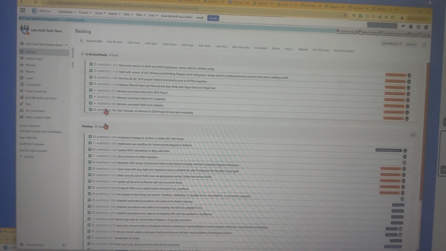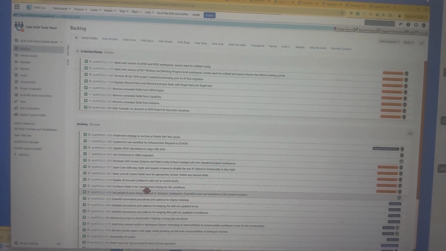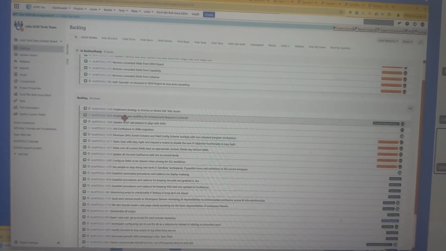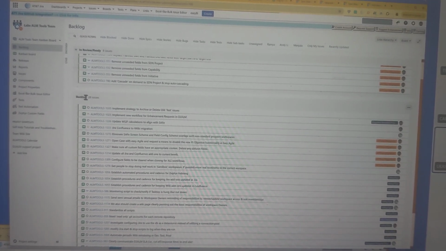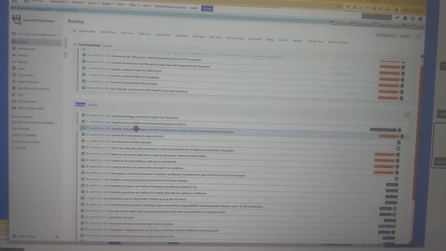Otherwise, you don't get the backlog at all. The ones where it says backlog are all stories that are in the new status. And so now you can prioritize them, just like in a Scrum board.